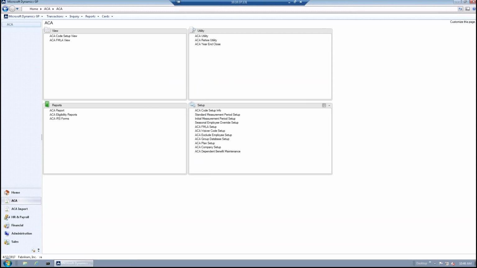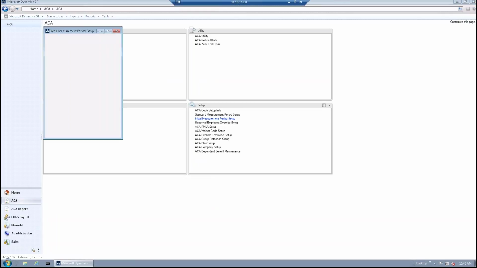period. So in the initial measurement period, you again choose the first day of the next month. Okay, so if I'm hired on October 15th, the first day of the next month would be November 1st. So here again, you set up a measurement period, and typically this would mirror the standard measurement period for full-time employees. And then you have an administrative period, which is typically less. It can be 1 to 3 months also. And then again, the stability period for the new hires.